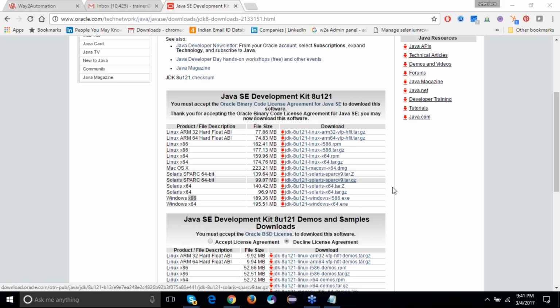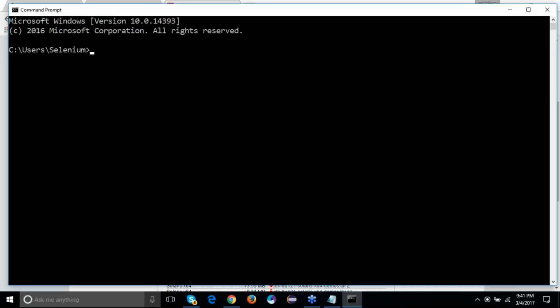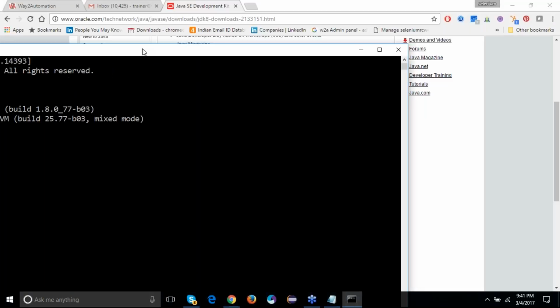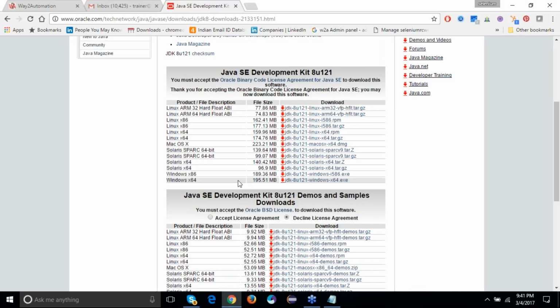I'm going to check which version of JDK I have. You can go to the control panel, or you can just go to the command prompt and type java -version. It will show you the current version of Java on your machine, like mine is 1.8. If you get 1.7 or 1.6, just go to the control panel, remove all Java, and install it again. Once you download it, Java comes as an exe file. Installing Java is very simple, like installing normal software. You just double click on the exe file and Java gets installed.